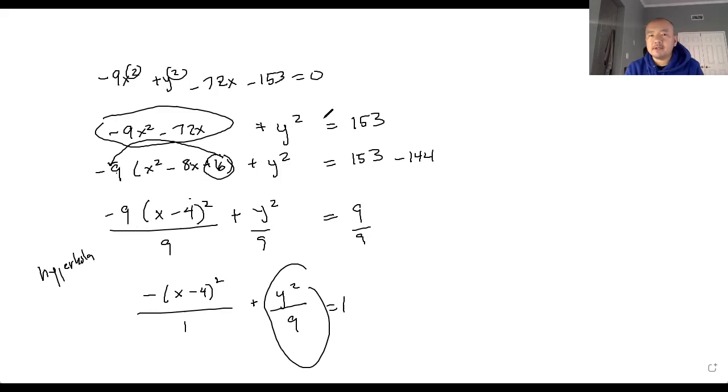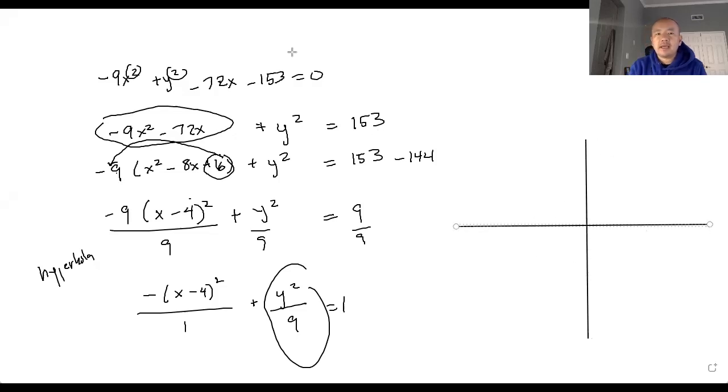Okay, so let's graph this and review what you did last week when you graph these. So here's the x, and this is the y. The center of this hyperbola, of the box that you're going to create, is 4 and 0. So it's going to be 4, 1, 2, 3, 4, and 0. So that's going to be the dot. Now along the x-axis, you're just going to go 1 to the right.